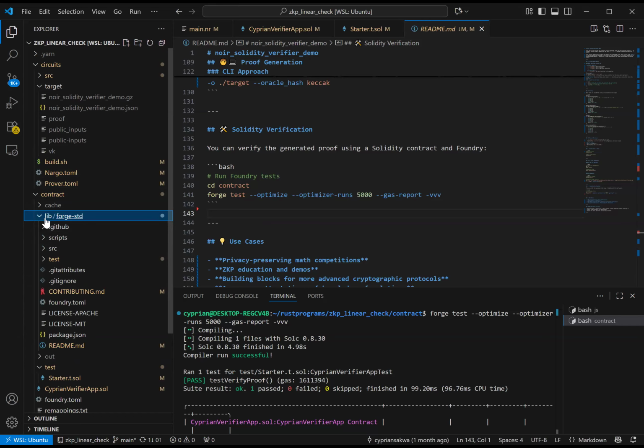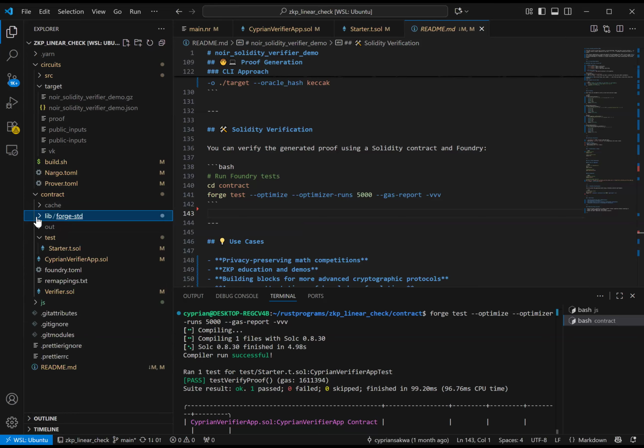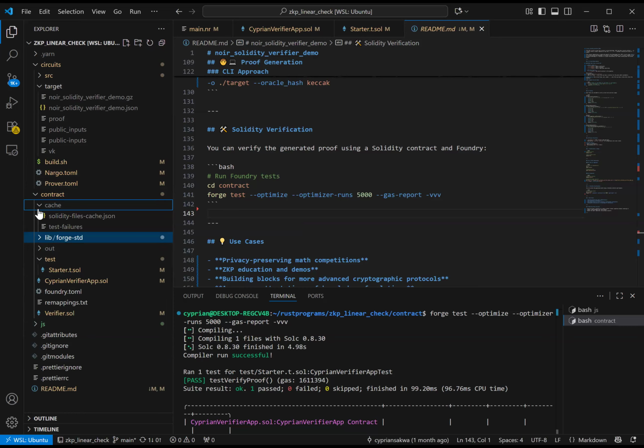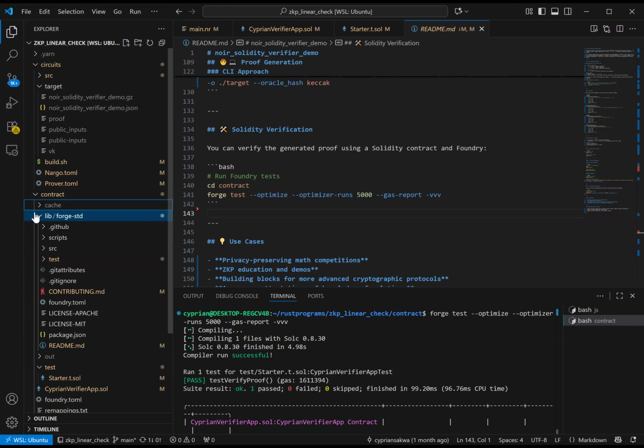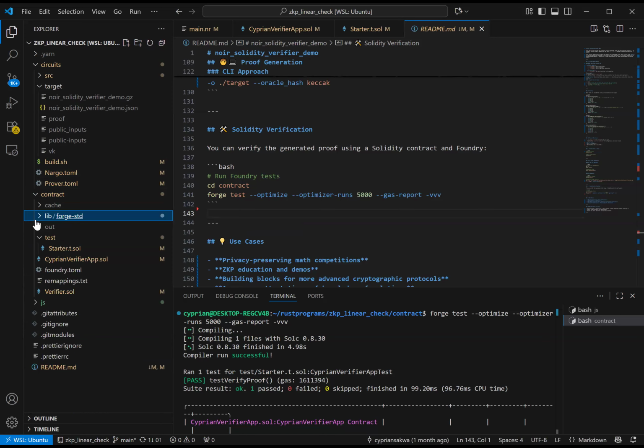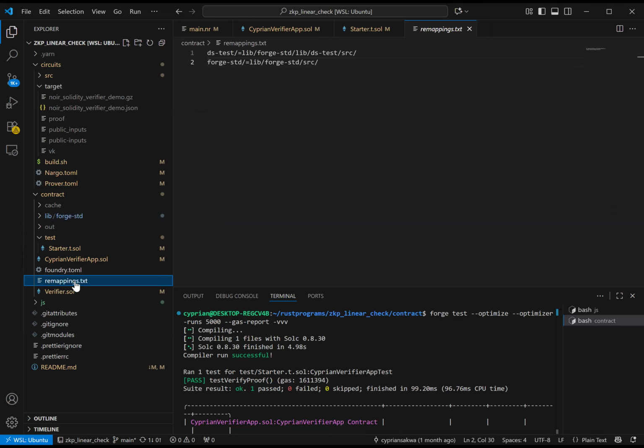So you install Forge. In this cache, you will have it. You even have this out, and so on. But this one, if you want, you can copy mine.